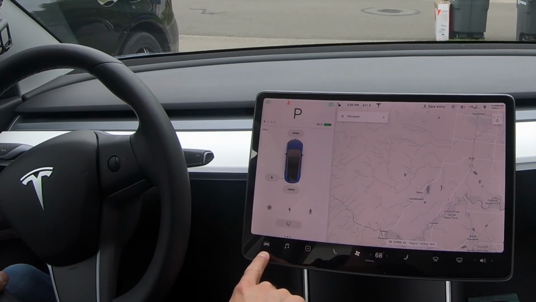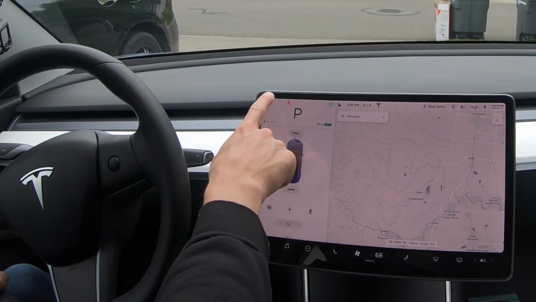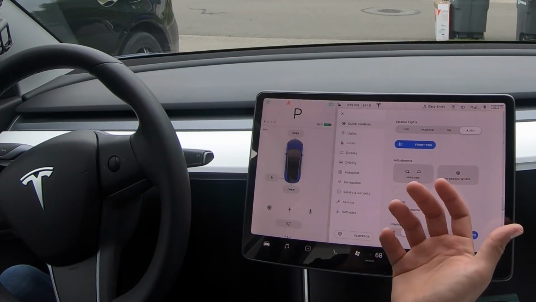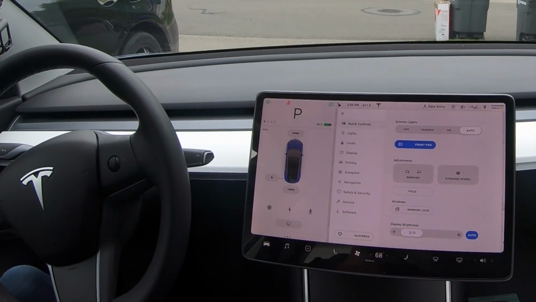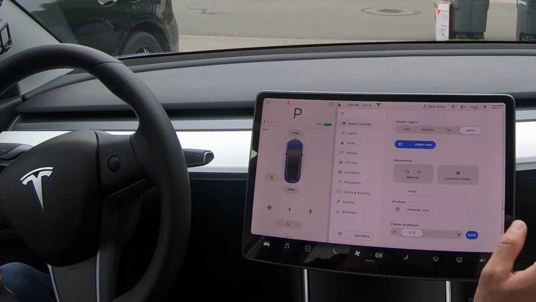Also, you can put your finger right here on the car, drag that up, and it's going to pull it up the same. It doesn't really mean much. Same thing as tapping it. One thing that people ask me all the time is, how do you get the glove box open? It's just the button that never goes away on the bottom of the settings button here. You just press that. It's going to put it up. It does not close automatically though, so keep that in mind.